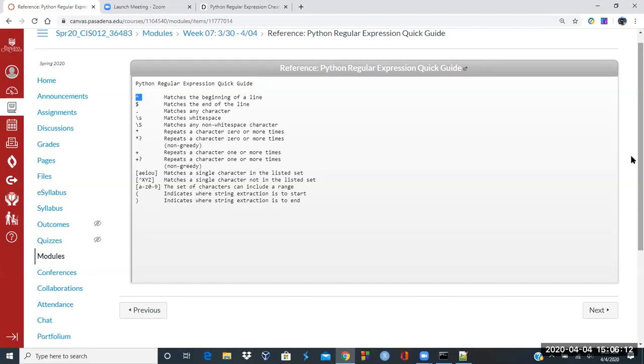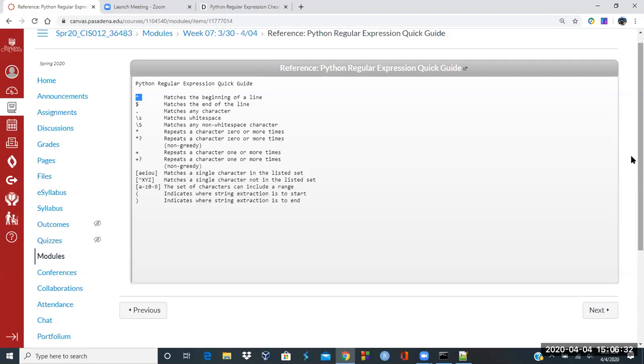And then the other one indicates where the string is to start, the boundaries. So the left parenthesis and right parenthesis are between the starting boundary of a string that is found and the end of it.